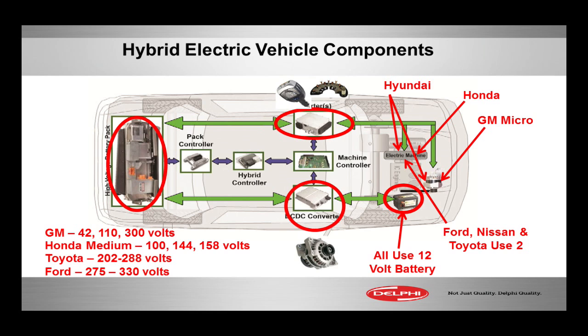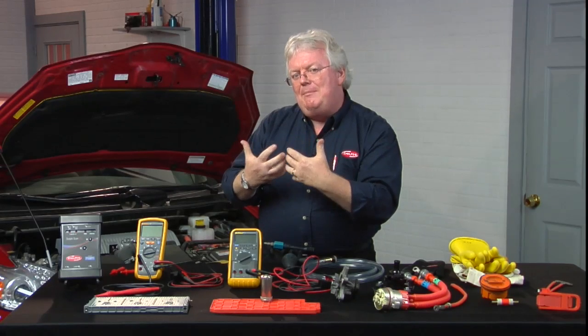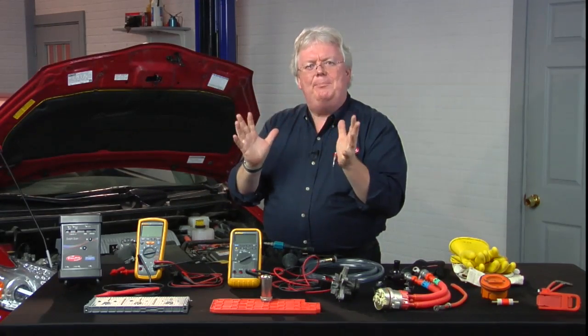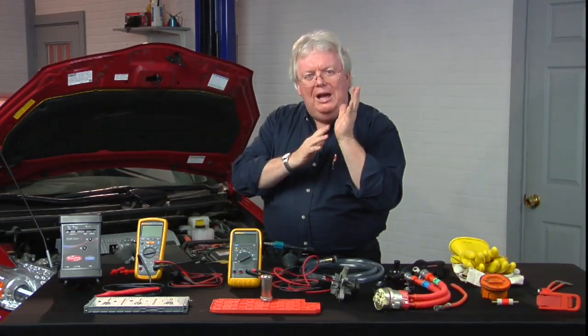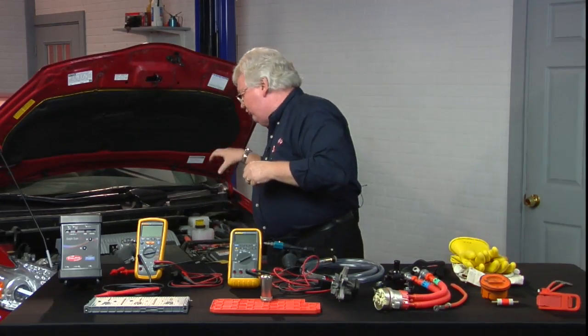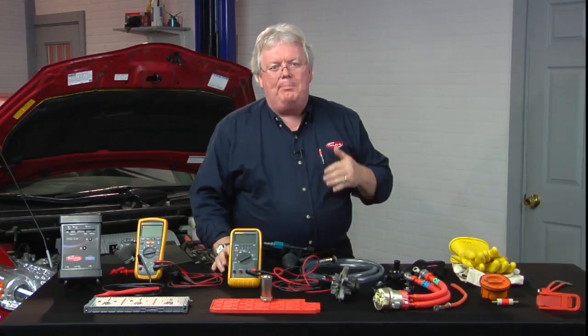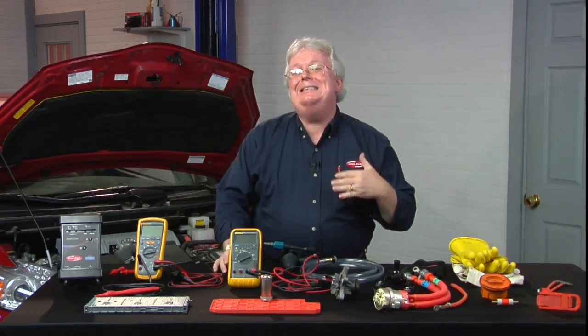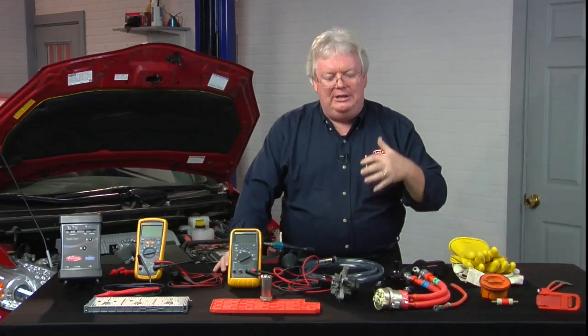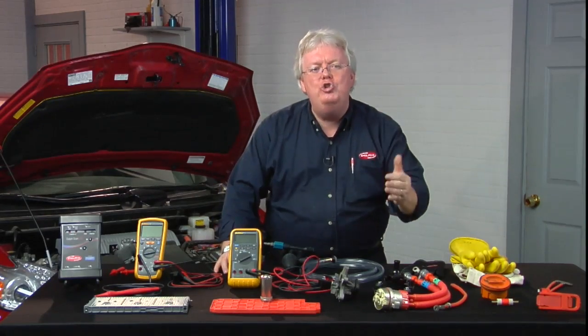And since we know that Toyota, Lexus, Nissan, Ford, they're very similar in technology, they comprise over 60-70% of the market. Most of the hybrids you'll see in your shop have 2 motor generators inside the transaxle, and that's what's going to propel the vehicle in EV mode, assist the engine when you're driving with both the engine and the electric motors, and then give you regenerative braking when you slow down. Also, start the gas engine like a 12-volt starter motor used to do.